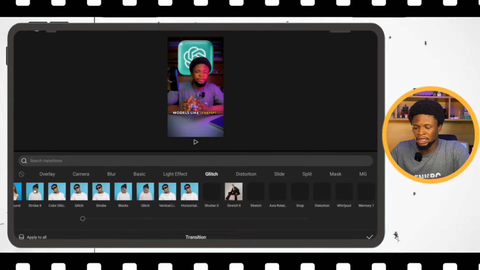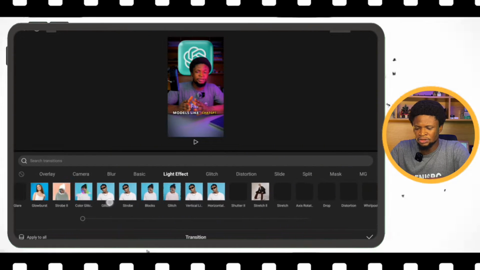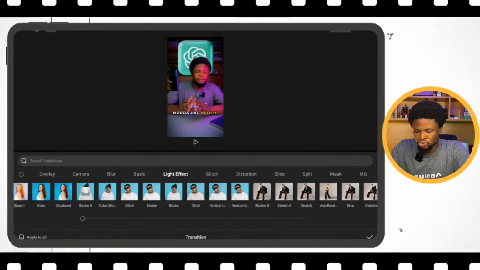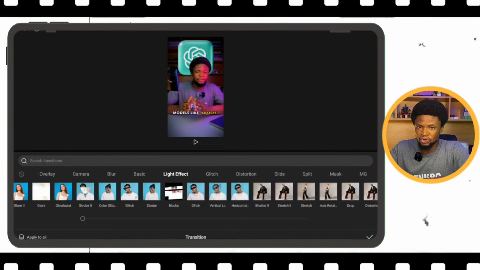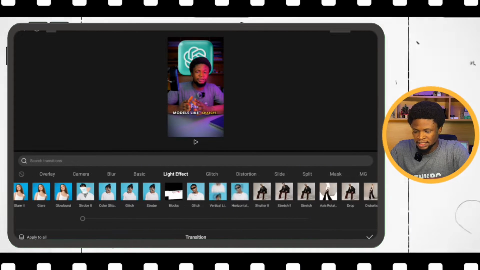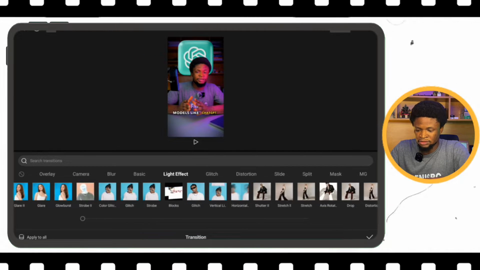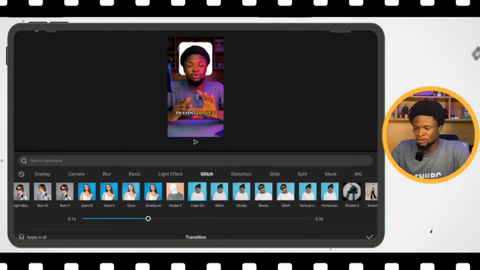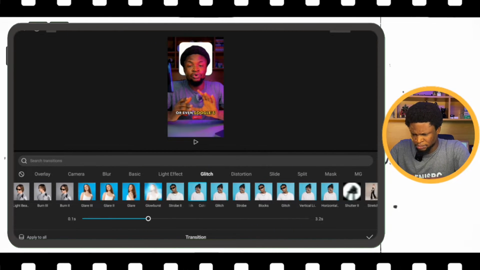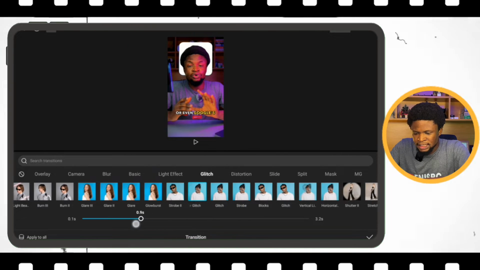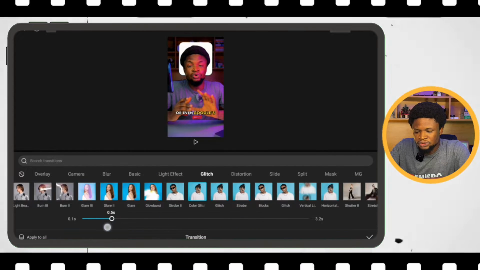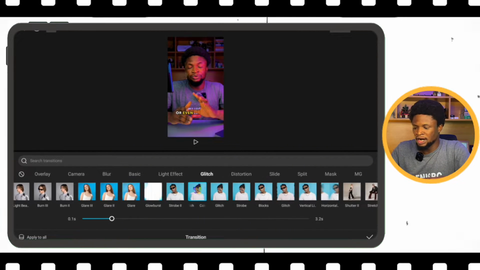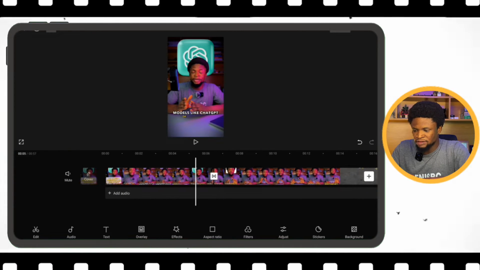So we want to go for the glitch. So when you get to the glitch, you can still see other transitions like the color burst, glow burst, the strobe 2, and then the color glitch. All right, so I usually use color glitch, by the way. There are still lots of awesome transitions you can try out here, but we are trying to do the glitch transition. So I'm going to tap on the color glitch, and it has already been added. So now I'm going to reduce the timer to 5 seconds, so that it can just do it fast. After that, you can see the transition effects have been added too.